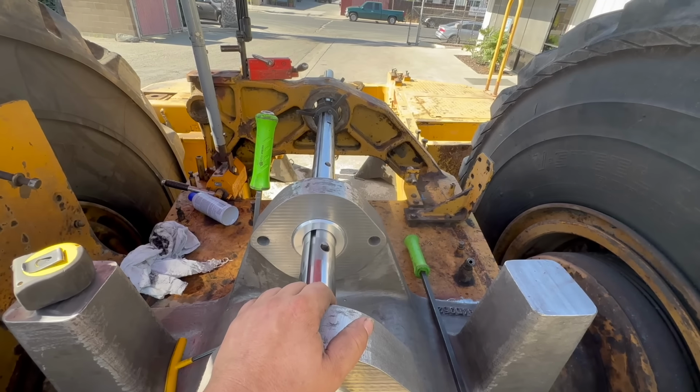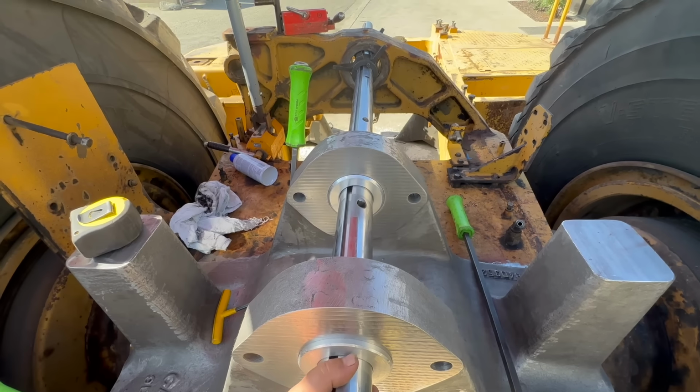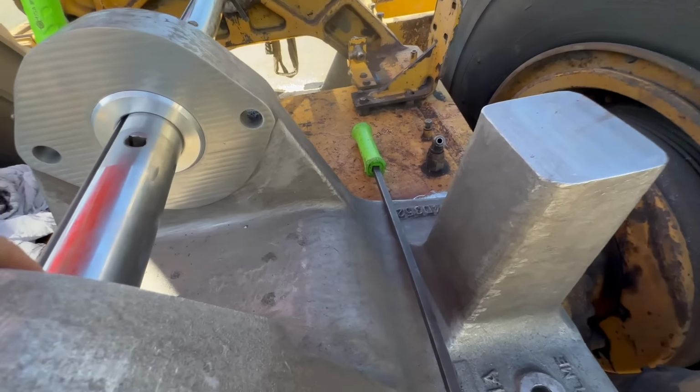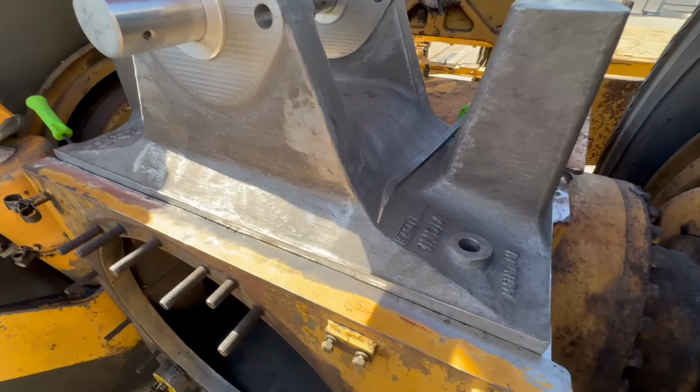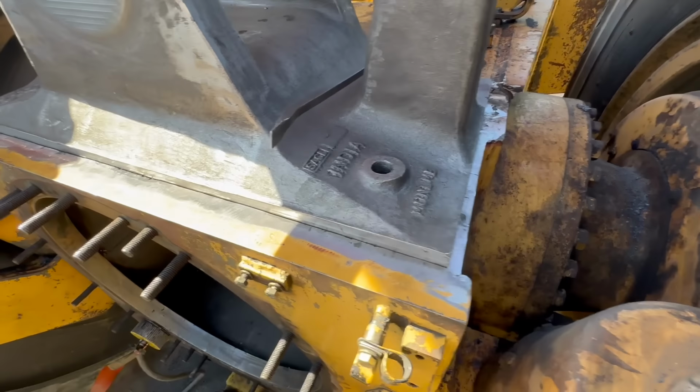We're going to double check it again, and then we're just going to start tacking it and checking to make sure that the bar didn't move or anything. Nice fillet welds.